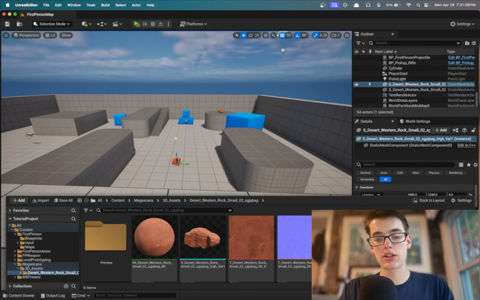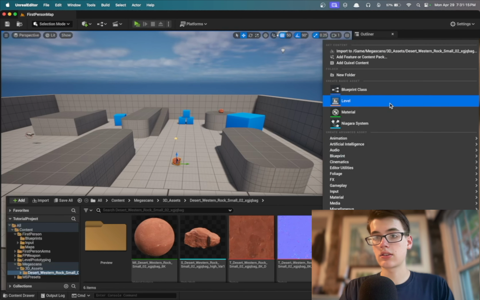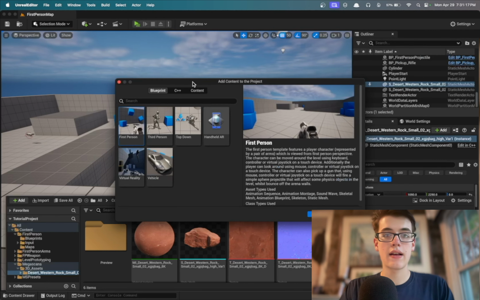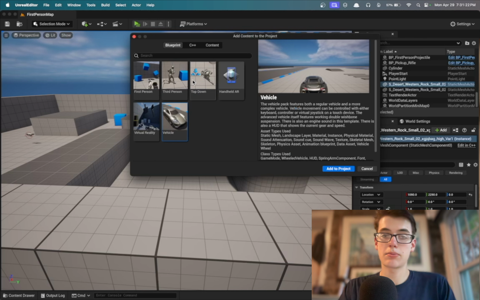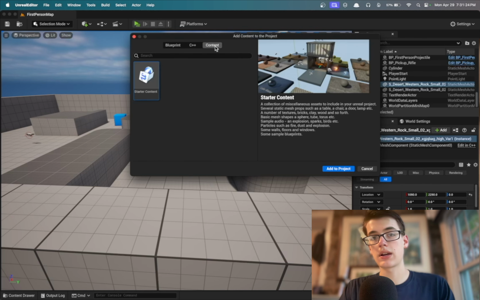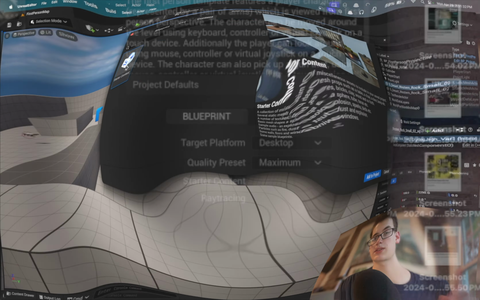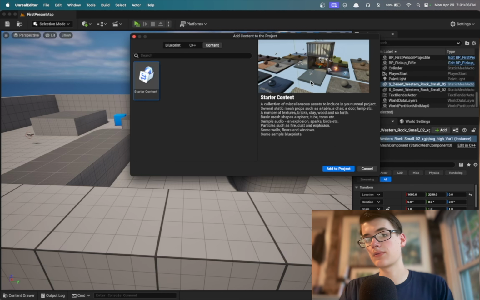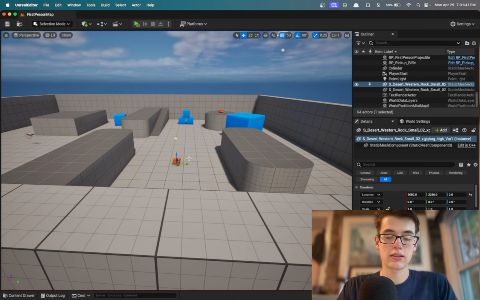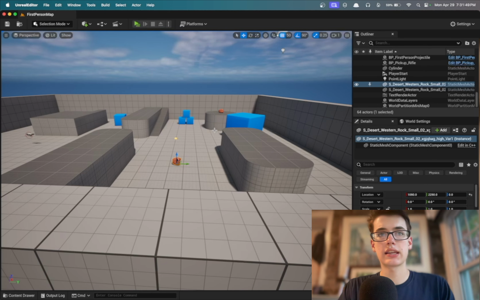Now we created this project with the first-person shooter template, but if we wanted to add any of the other templates, we could right-click, go to Add Feature or Content Pack, and there we go, all of the other templates, third person, top down, everything else that we could possibly want. Also, all the way on the right, we have the content tab, and we could add the starter content, which is what that checkbox when we were creating our project would have added. And as you can see, it's just a few different materials and a couple of objects that could be fun for us to get started with. But I don't want to add anything, so I'm just going to cancel out of that.